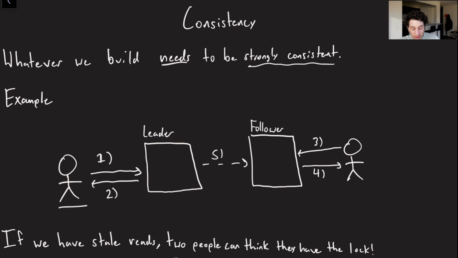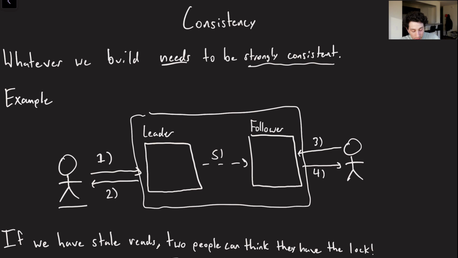Let's say we've got guy over here trying to grab the lock, and our lock looks something like this, where we've got a leader and a follower. So in the first step, we grab our lock, we get our lock in step 2, and then in step 3, guy on the right also wants this lock, goes ahead and does that from the follower, right? So he says, ooh, follower, has anyone grabbed the lock? Follower says, no, go ahead. And then, in fact, you can have it as well. So now this guy thinks he has the lock because he saw that no one else grabbed it.